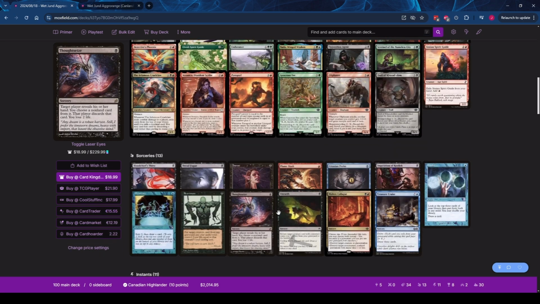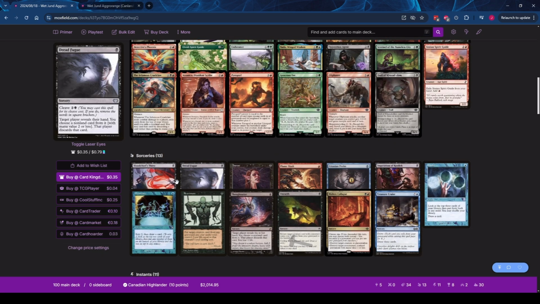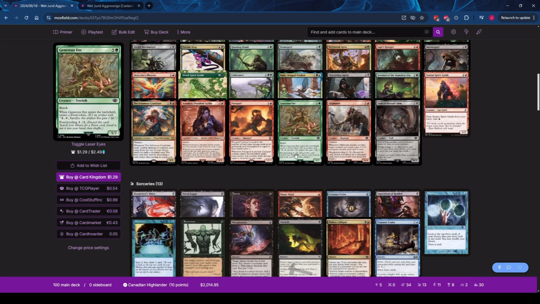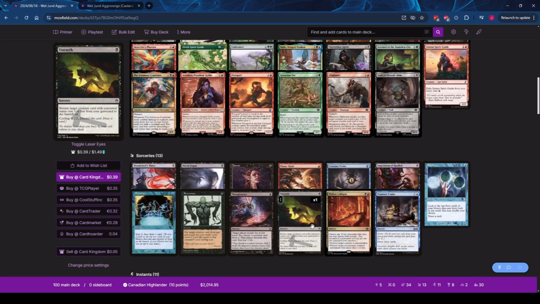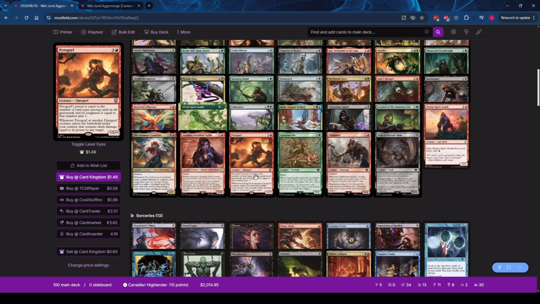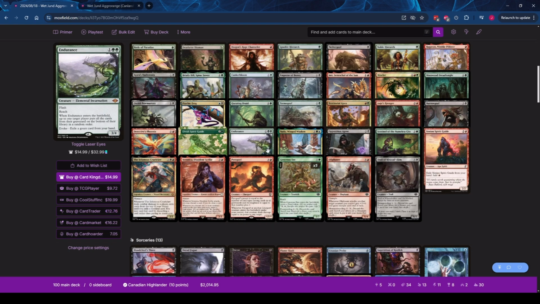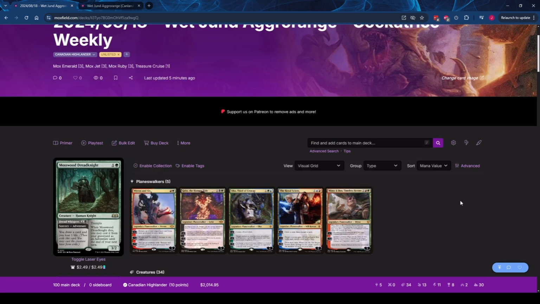So I haven't gotten to play it at all, but I think it'll be pretty cool. This is sort of like what I would think a new age four color blood looks like, in terms of everything is just good in the deck. It's not necessarily pure aggro, but it is aggressively slanted mid-range. So let's see how it does today.